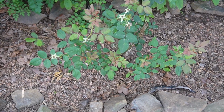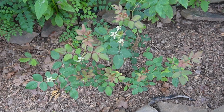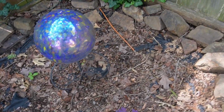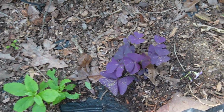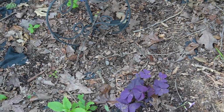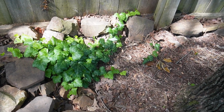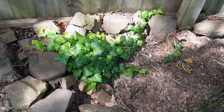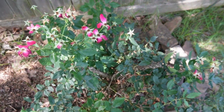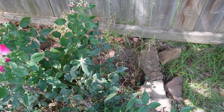Now, this rose is in a shady spot, so it's not the best place for it, but it needs to be deadheaded too. My wife kind of messed around with this corner a little bit, put some things in right here, and we probably need to do a little work on getting some more shade plants, some coleus and stuff back here. And I did get in here and hack back the ivy, but as you can see, it's already trying to come back. That stuff is just relentless. More roses. This bush I thought about taking out, but it came back looking pretty. It just needs to be deadheaded, and it'll probably give us some more roses before it's all over.